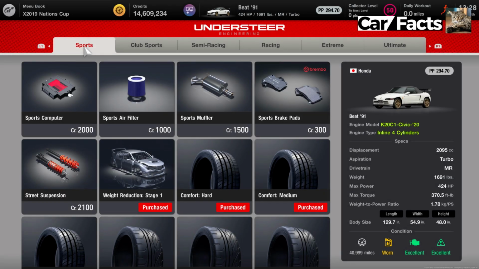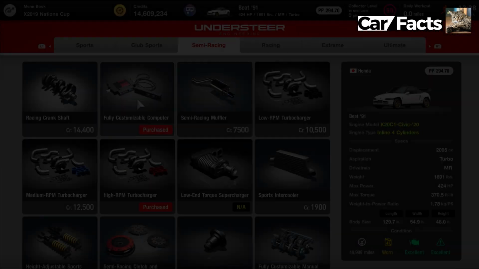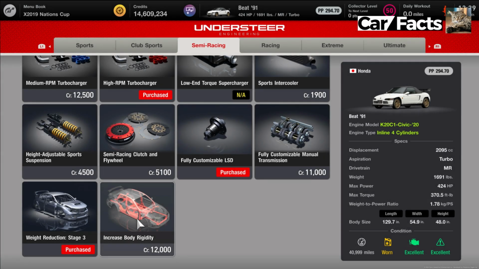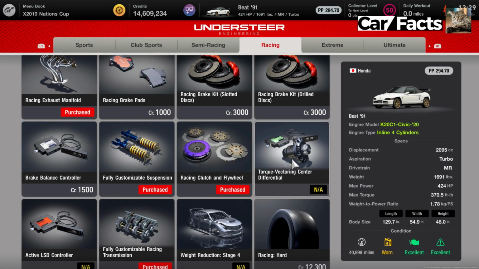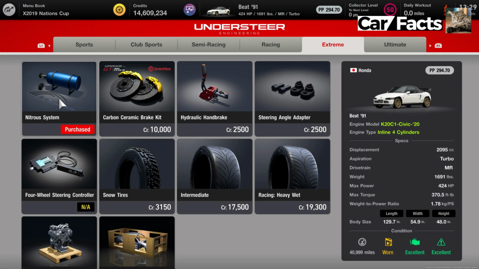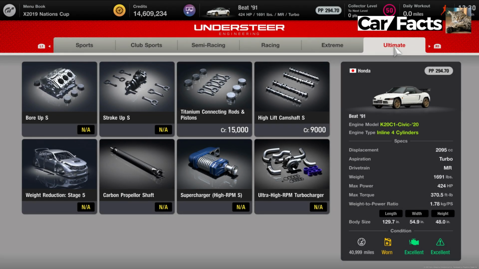Go to the tuning shop. Here are the sports upgrades. Club sports upgrades. Now on to the semi-racing upgrades. There are quite a few upgrades in the racing section, so make sure to get them all. Only the nitrous system is needed from the extreme section. Do not purchase anything from the ultimate section.